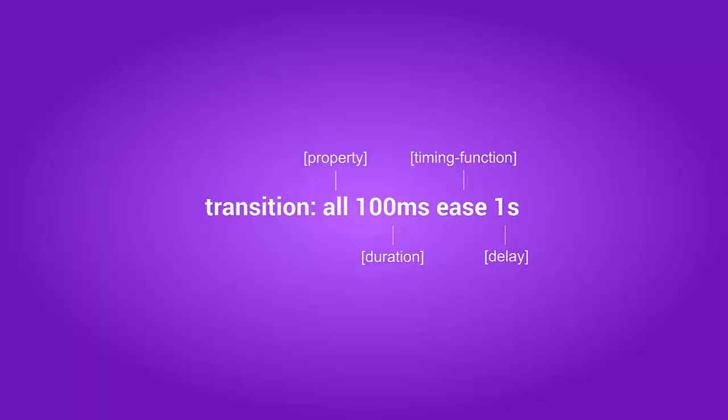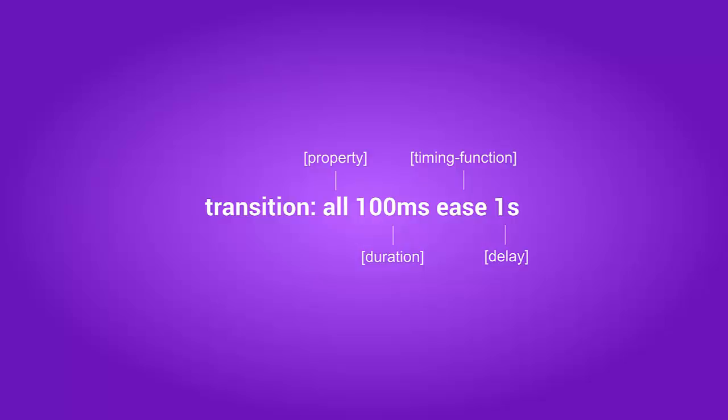The next thing we need to define is your timing function, and in this case we've got the ease. So we're going to go over the different functions available to you in a bit, but it's basically how your transition is going to occur. Is it going to start out quickly? Is it going to start out slowly and go quickly, or is it just going to be linear? So the last thing we've got here is just the delay one, and that's an optional one.